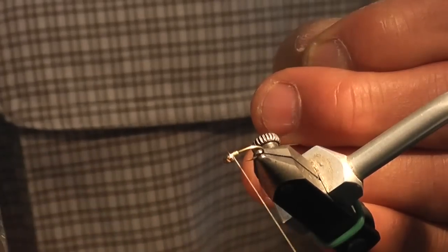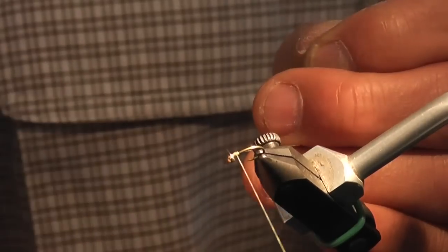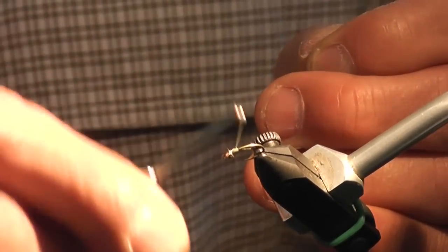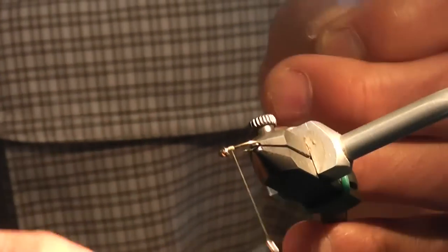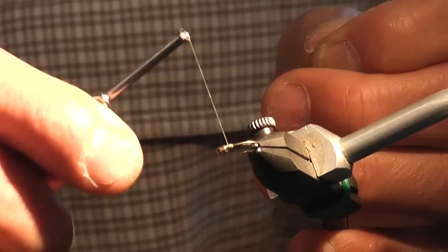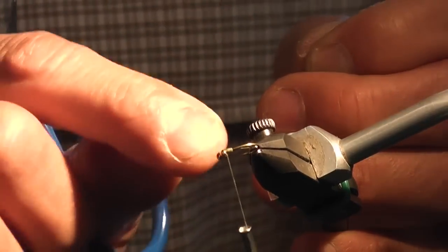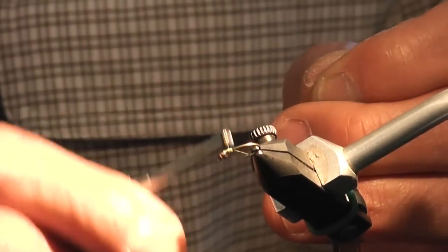Okay. I do the same thing coming across again. And this is purely just to build up the head portion of the pupa fly itself. Okay. And I go back one more time. So now I have basically a base pronounced right there to help me out. Going back down.